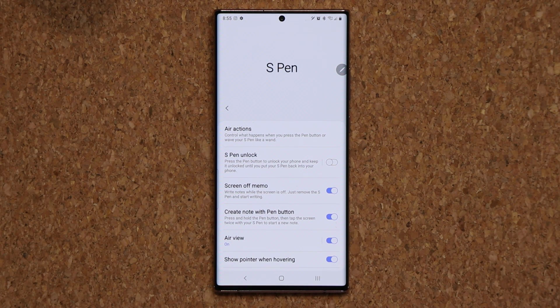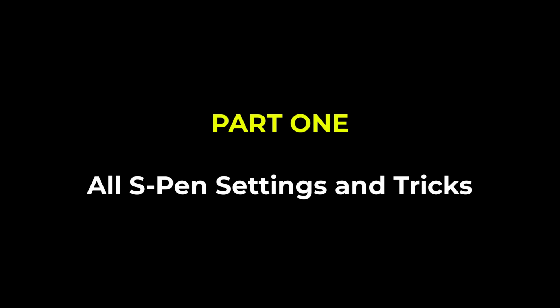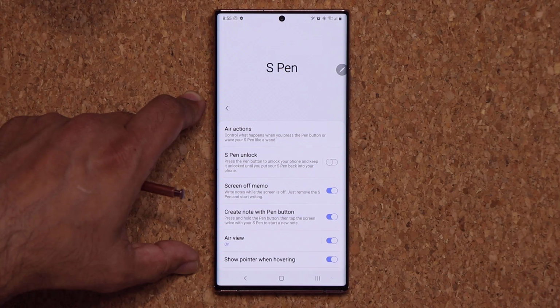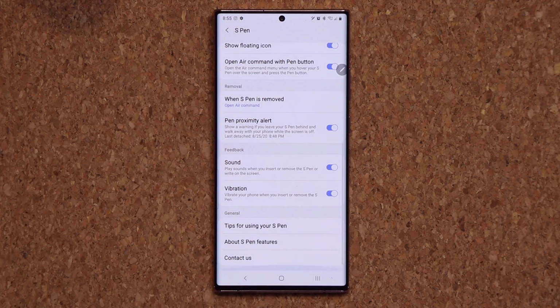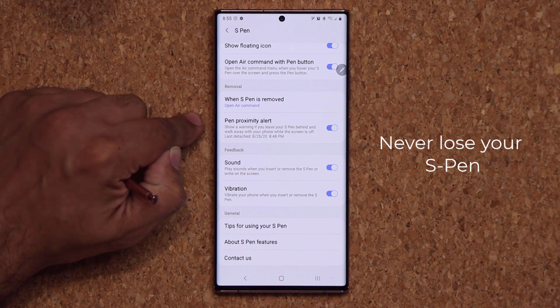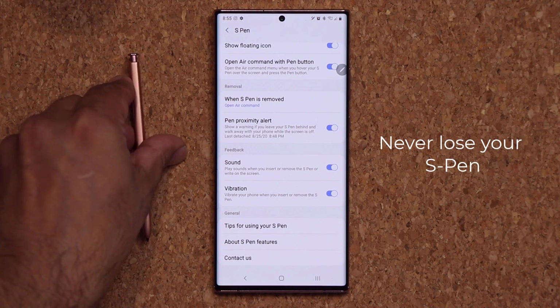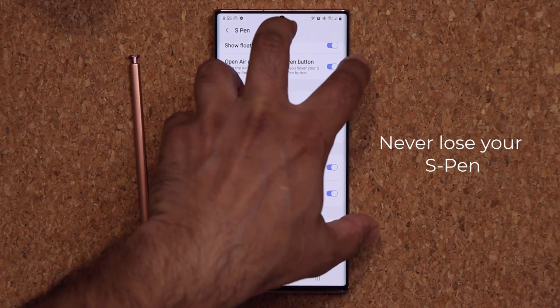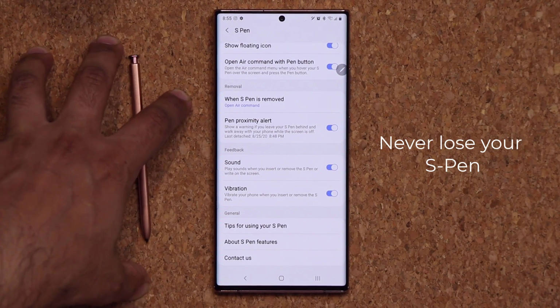The first thing I'm going to cover is all the S Pen settings available that you can tweak to customize your S Pen. The very first thing in this component, if you go all the way down, set this up as soon as possible. It says Pen Proximity Alert. Basically, if you put the S Pen on the table and you grab your phone and walk away, you are going to get a sound warning letting you know that you left your S Pen behind. Go get it.